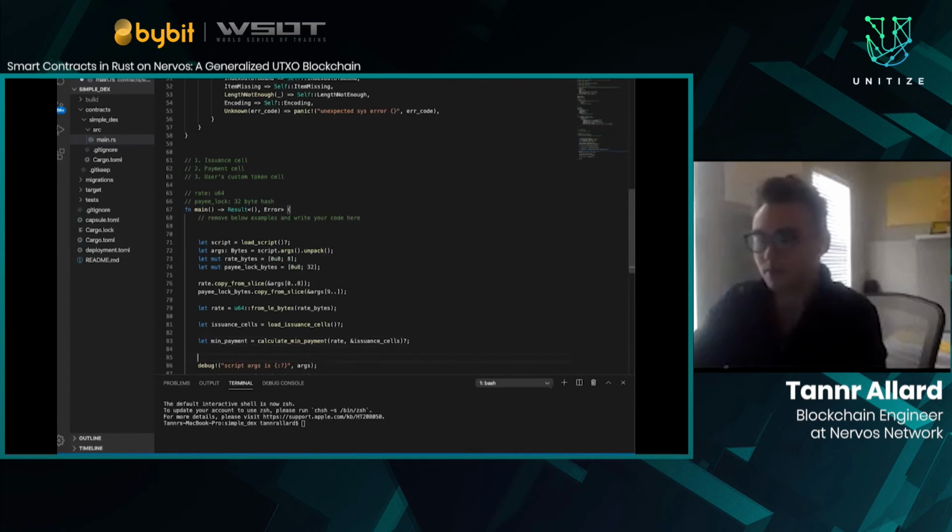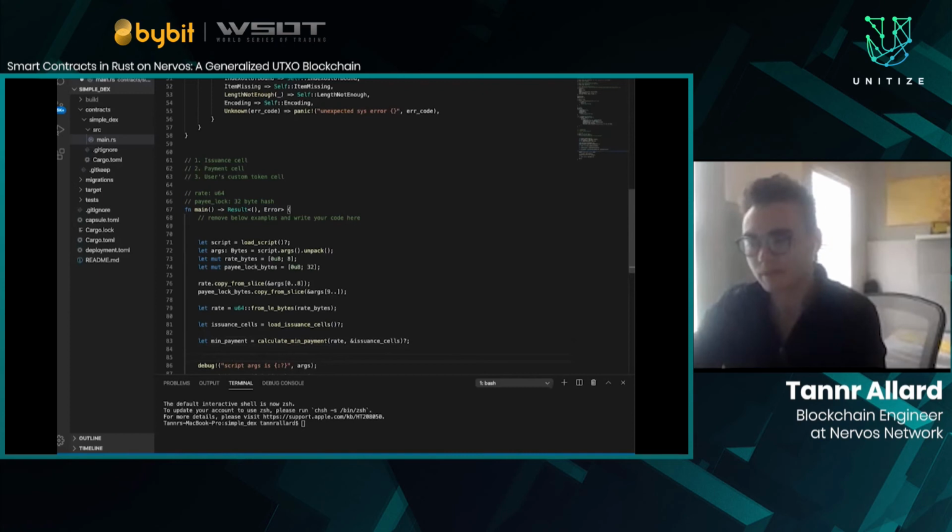And then once we know the minimum payment, we probably want to get the payment amount. Now, in order to get the payment amount that the user actually paid, we will probably need to check which outputs are locked with the particular pay lock, with this lock, and check that the sum total capacity of those cells is at least equal to this minimum payment, if not greater.